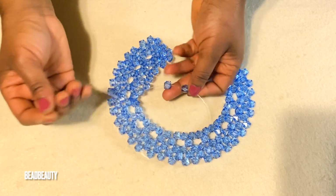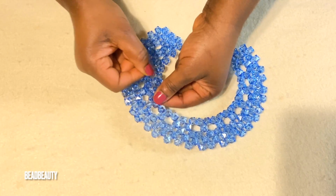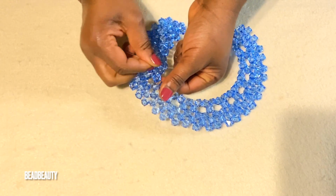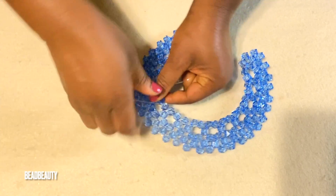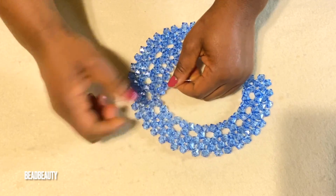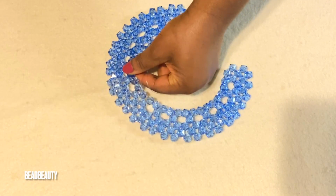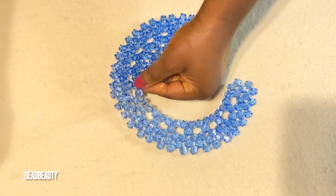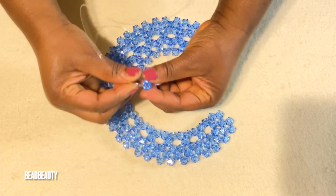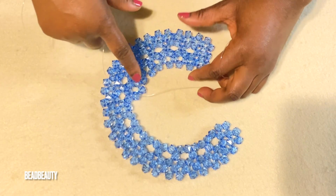So I'm pulling through 2 beads and add 2 beads to the left line, cross and pull down into the next 2. Okay, so now we are making a ring of 5 beads. All right, I add 2 beads to my left line, cross and pull down into the next 2. All right, 2 beads to the left line, cross with the right line and pull. Okay, now 1, 2, 3, 4, 5, 6.